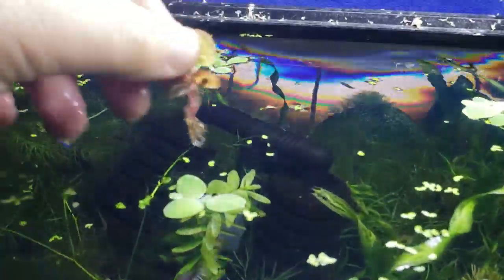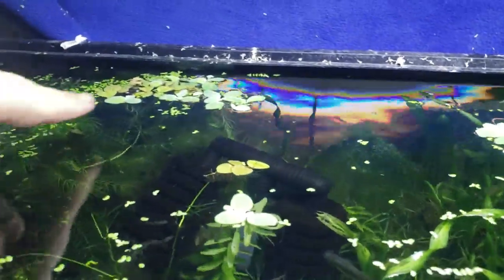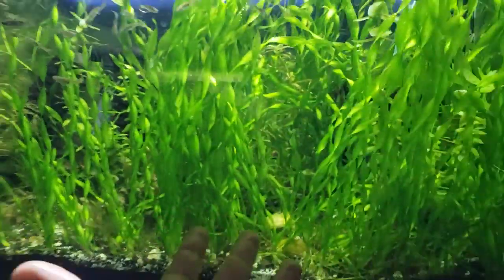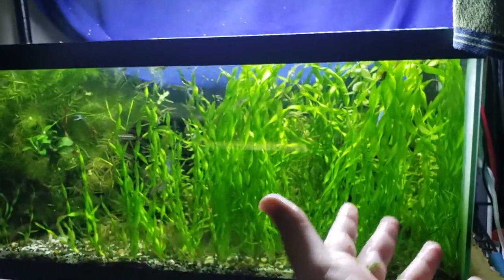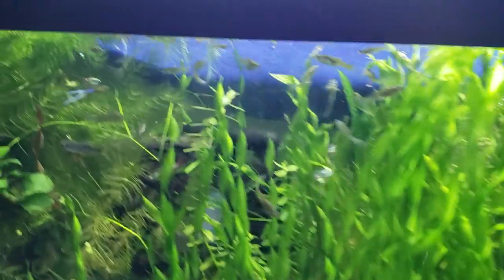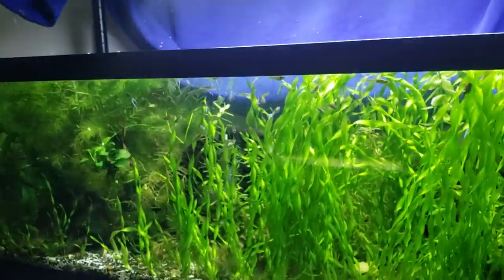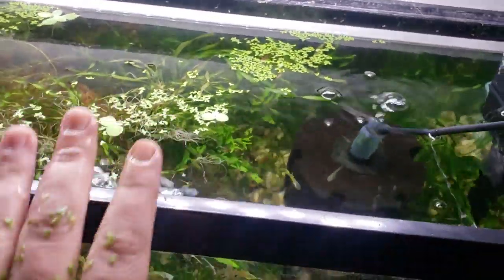See, here's a red root floater, and it's just kind of hanging out doing its thing. There's a clump over there, and yet the tank is receiving plenty of light. So you can keep it under control. It's just kind of up to you how much you want to let it grow and get out of control. Now, for me, I'm sick of duckweed. I want to get rid of it.